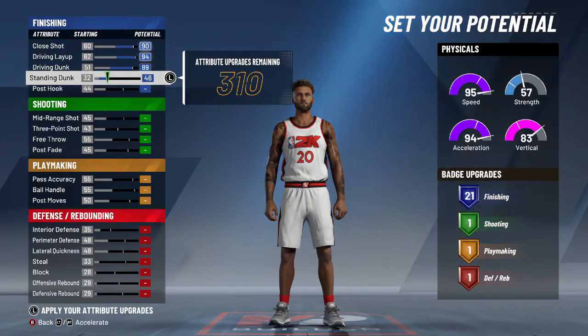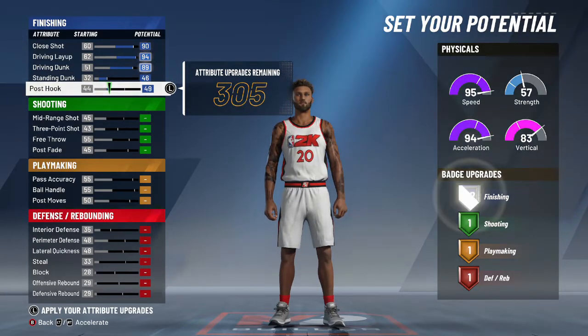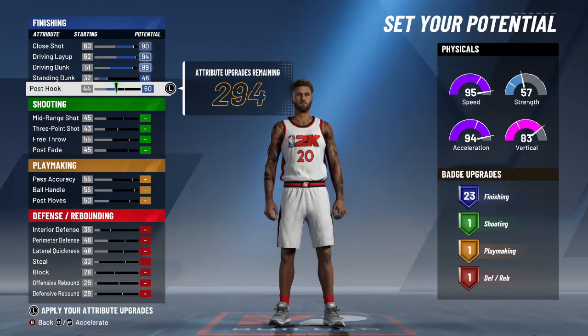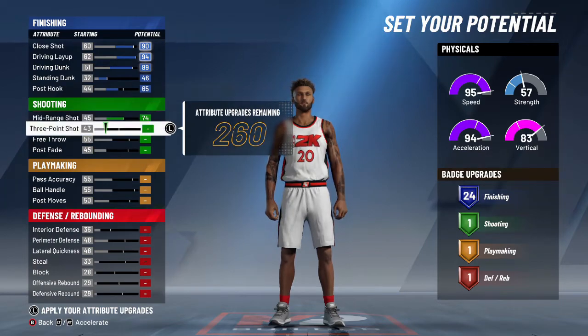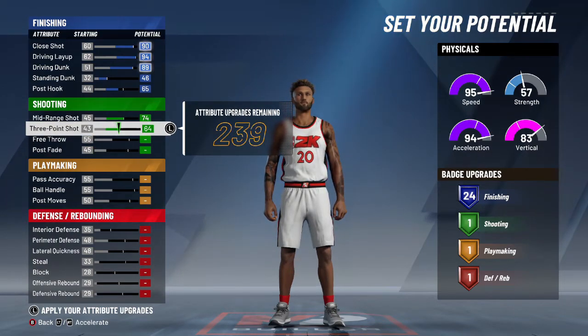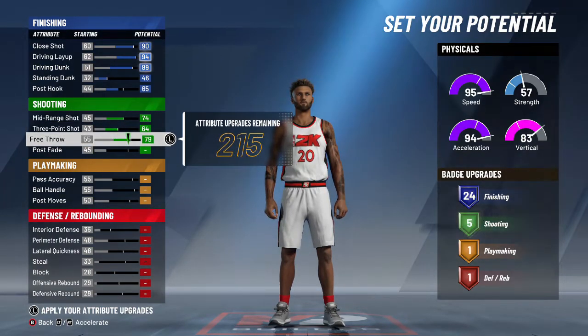We're going to max out the standing dunk, and then we're going to take the post hook up just far enough to give us 24 finishing badges, which gives you a 65 overall for the post hook. Onto the shooting, we're going to max out the mid-range, we're going to max out the three-point, and we're going to max out the free throw.